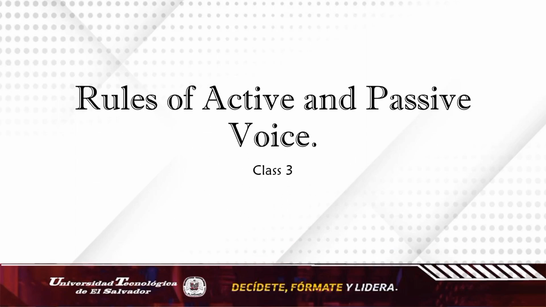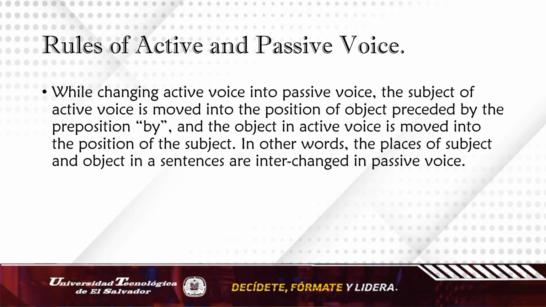Class 3: Rules of Active and Passive Voice. While changing active voice into passive voice, the subject of active voice is moved into the position of object preceded by the preposition by, and the object in active voice is moved into the position of the subject. In other words, the places of subject and object in a sentence are interchanged in passive voice.